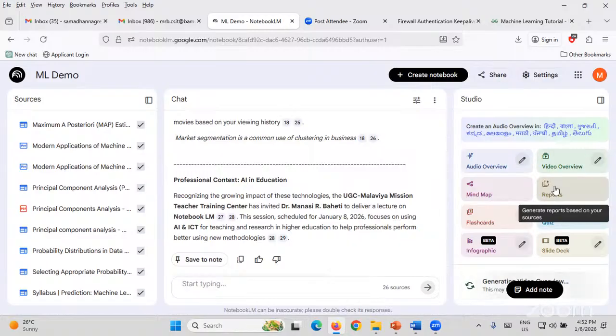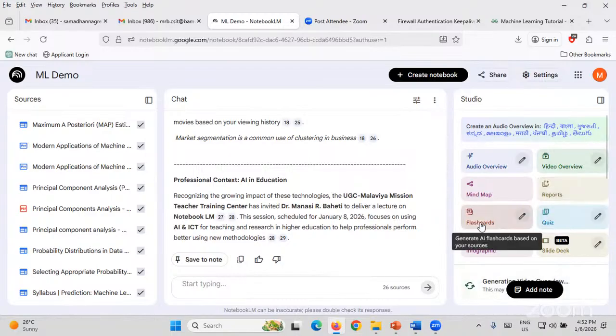So you can use that report as a quick reference in your meetings, in your presentations, or it will help you a lot to create a research paper also. Then flashcards to get the attention of students during the class. So flashcards will flash and give you the answer. Then quizzes you can give as an assignment.